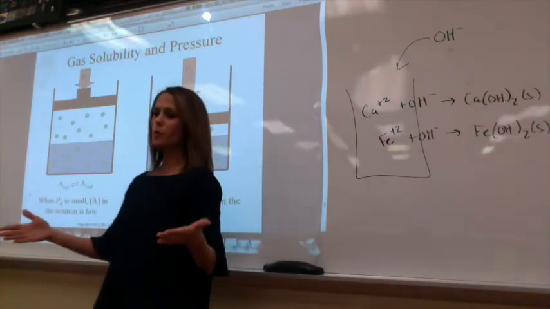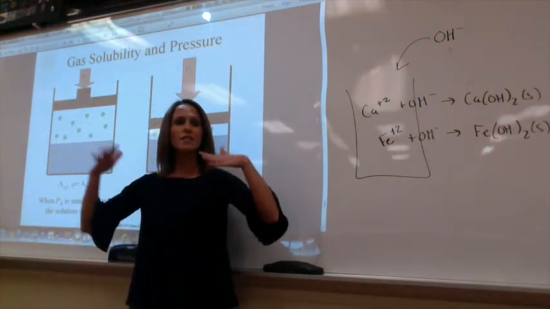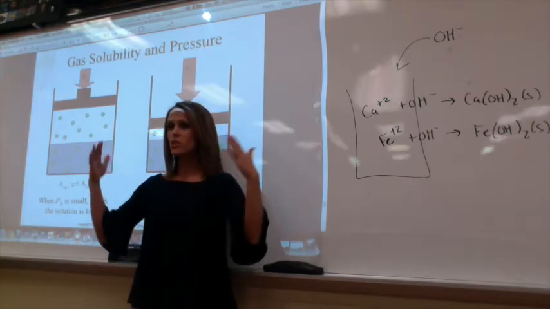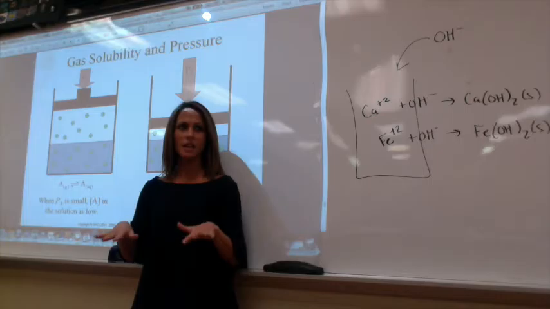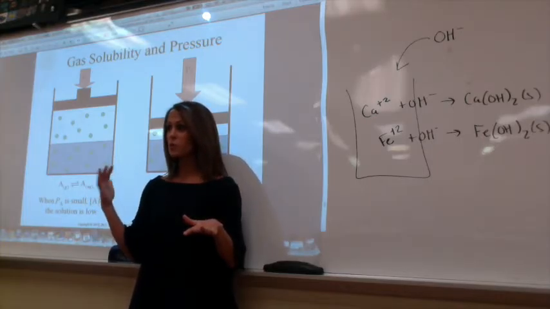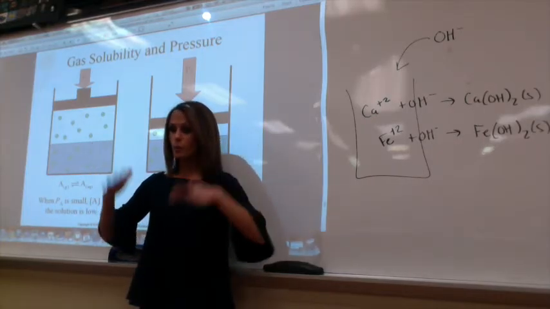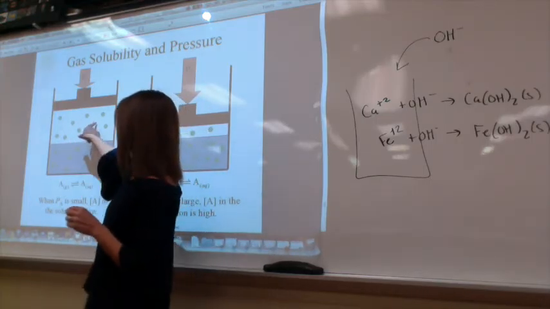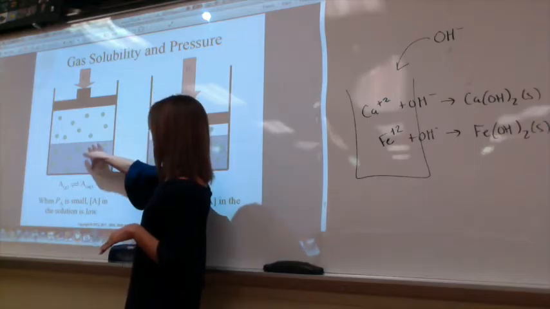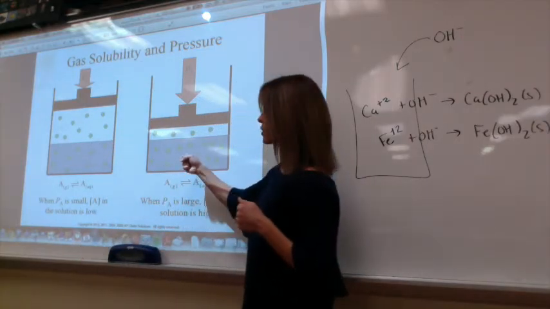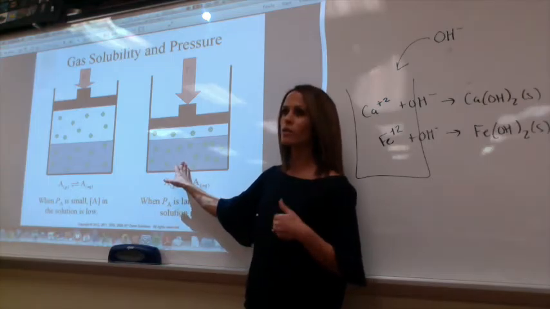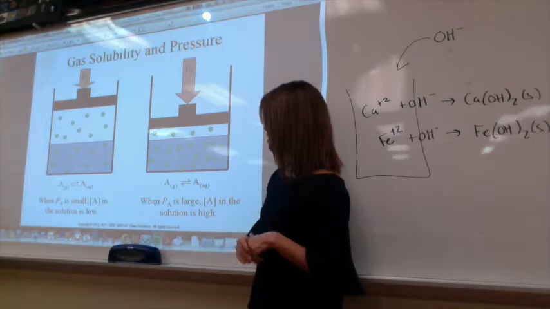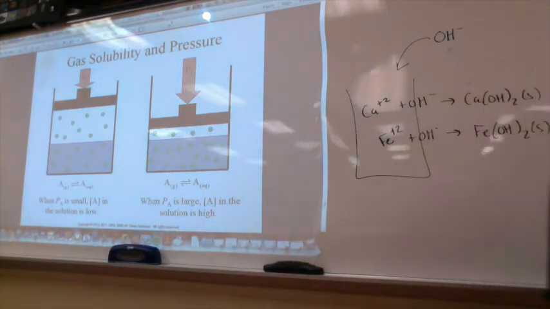So even if I had a cup of water out right now, whatever gases are floating around in our room would be dissolved into my water because there's a certain atmospheric pressure pushing them down. If the atmospheric pressure in here rose very rapidly, then there would be more dissolved gas particles in my water. That's what this is showing. I have a certain number of gas particles in the aqueous phase, and then I pressurize it, I push them down, and they actually go into the aqueous phase. So I have a higher concentration of gas particles in the aqueous phase than in the gas phase when the pressure is high.